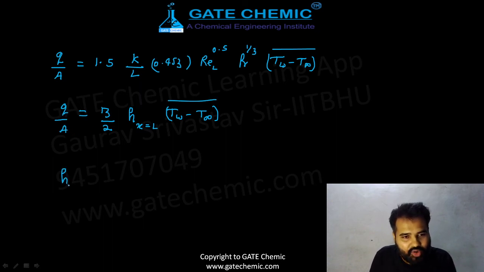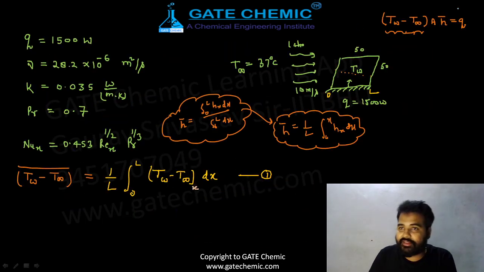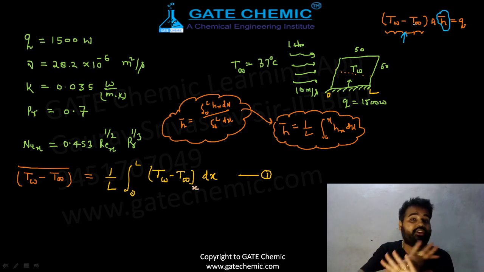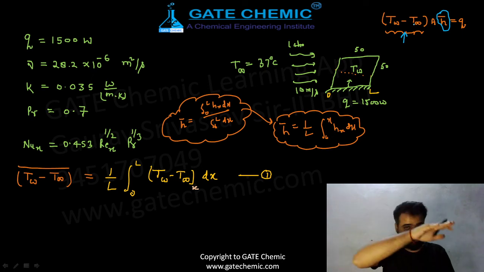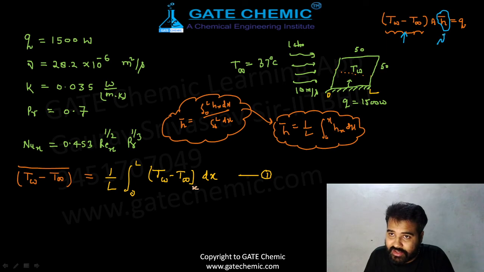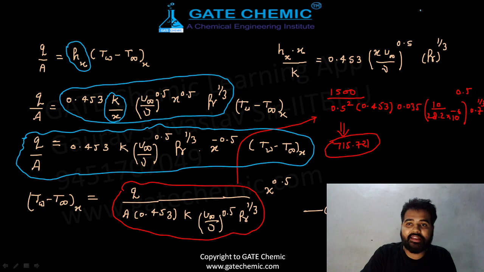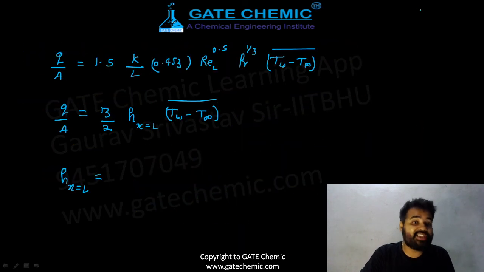That means if you know this equation, in this case in place of H bar, because beta, if you take this H bar, then with this H bar you have to take T_W minus T infinite. You are not going to take T_W minus T infinite bar, the average temperature difference over the entire surface. You are writing H bar here. But if you are going to write this as average, then in place of that Hx, you can write 3 by 2 H at x equals to L. Okay beta, is it clear to all of you?